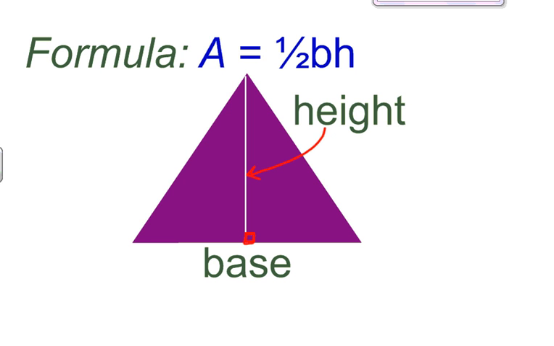That is the height. So if they had given me on this triangle, if they had said that this length down here was 12 centimeters, and this length was 15 centimeters, and this length was 15 centimeters, and this middle thing was 10 centimeters, I would know that these 15s on the outside, I don't need those to figure out the area. All I need for area is the base and the height. And I can tell which is the base and which is the height because they are perpendicular to one another. They form a 90-degree angle.